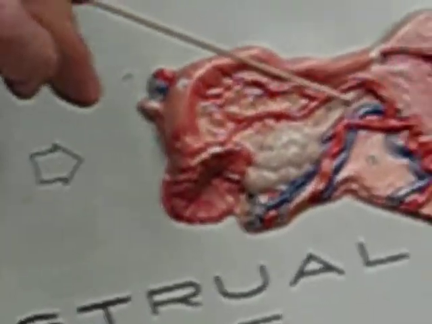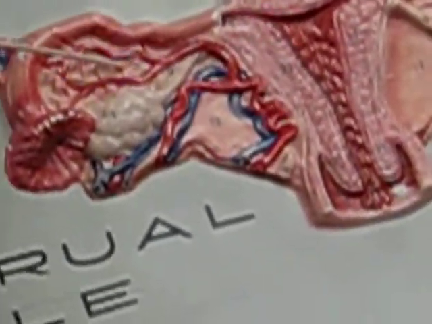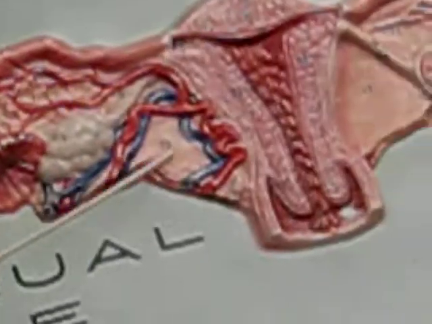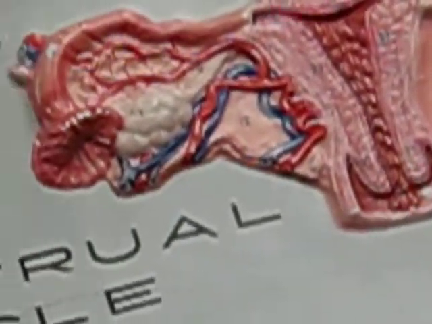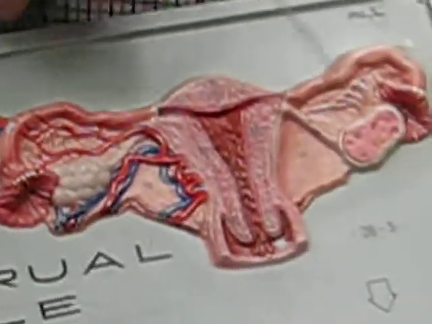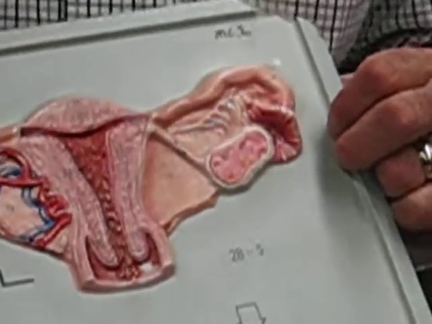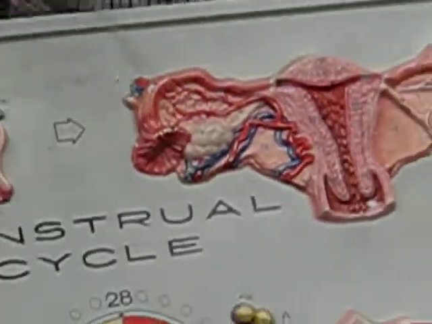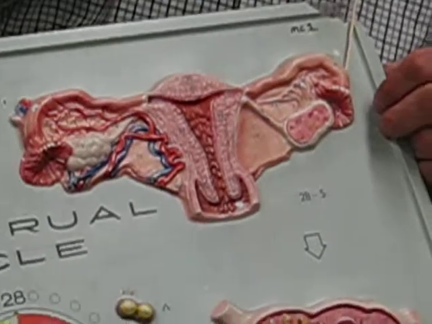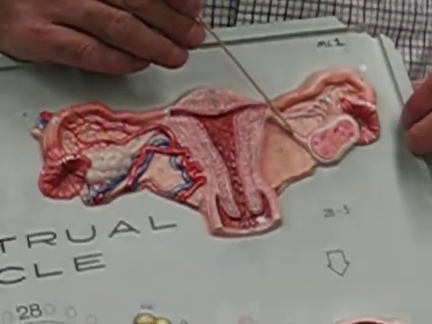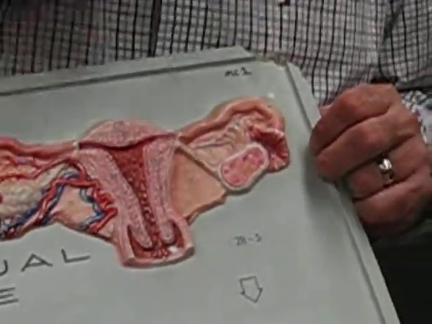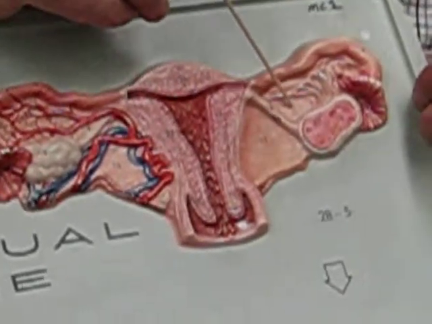ligament, the ovarian ligament here, the mesovarium above it, and the broad ligament below it. So supporting the ovary here, and here you have the ovarian ligament, suspensory ligament. I'm showing it to you here, but realize there's also one over here. You have the ovarian ligament, suspensory ligament, broad ligament, mesovarium.